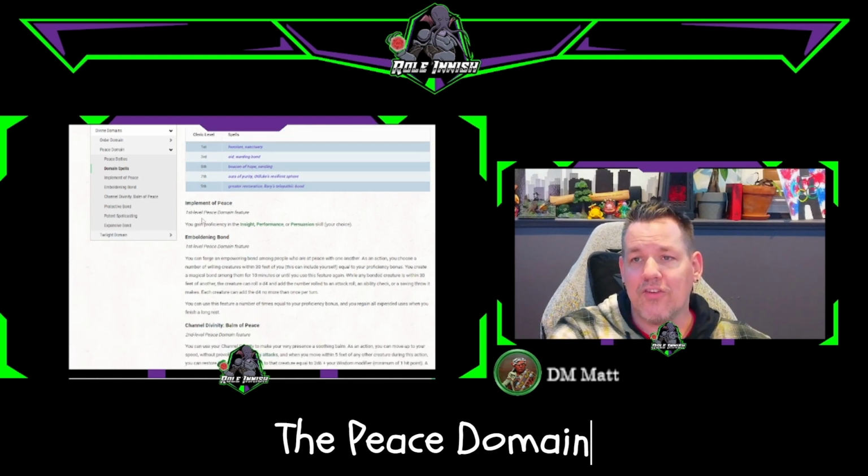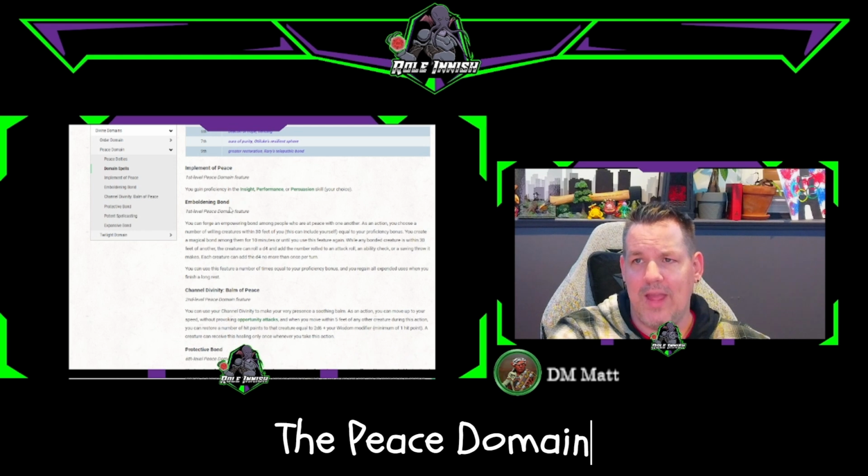What you also get at first level is a feature called Implement of Peace. You gain proficiency in Insight, Performance, or Persuasion. Performance and Persuasion are both Charisma-based. Insight is Wisdom. There's a chance you may have taken proficiency in Insight at character creation, so maybe you look at Performance or Persuasion here, or if you didn't grab Insight, this would be a good place to grab it.